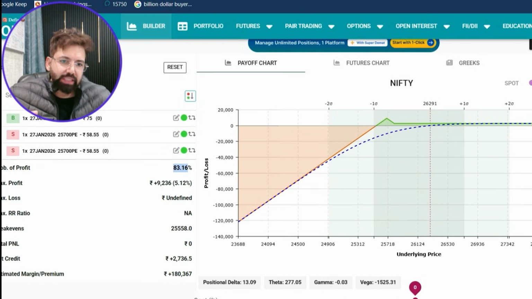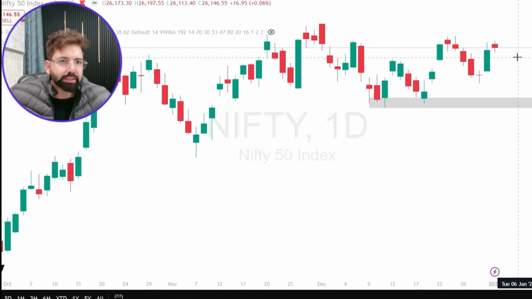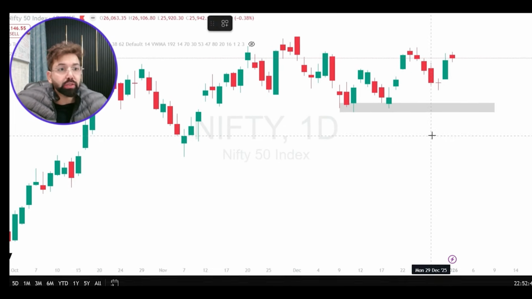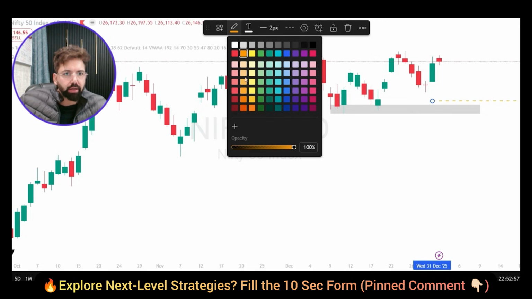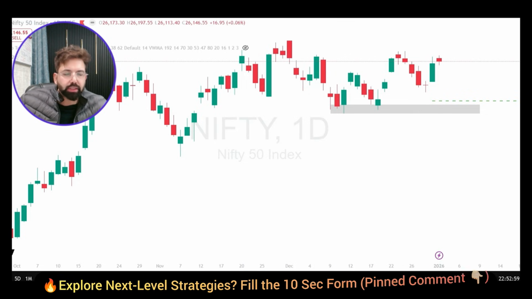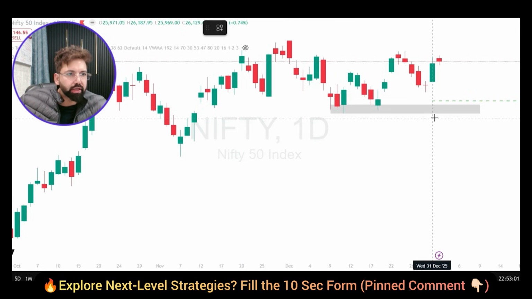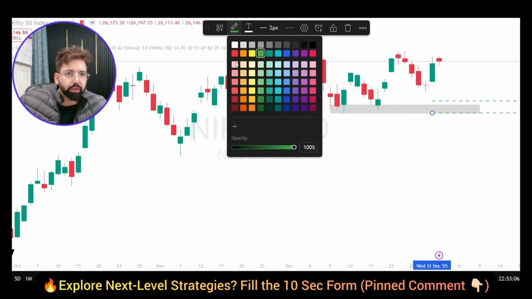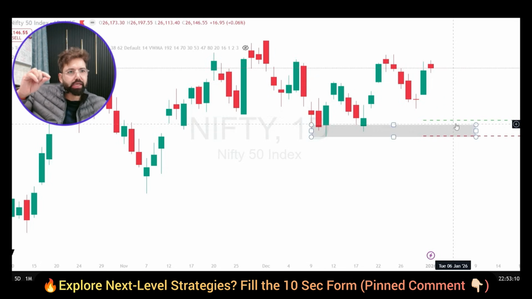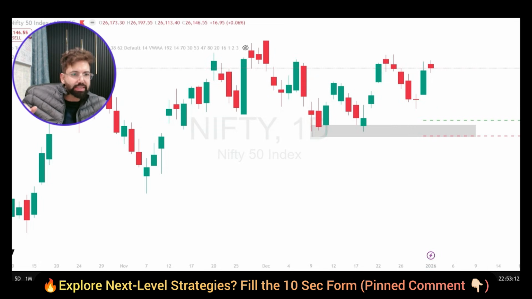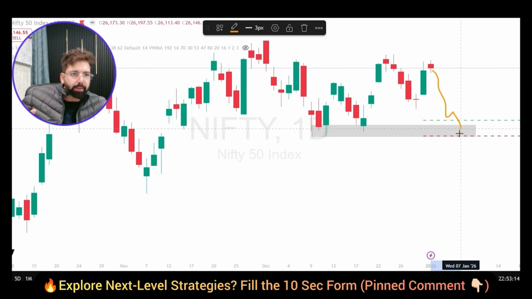Let me show you on the chart how it looks. Now here, this is the chart, right? Now, when we do the alternate, which is sort of a 1:2 ratio, then 25,800 is what we bought. So I'm going to color this with green versus what we are selling is 25,700, which is around here roughly, right? So this I'm going to color with red because we are selling to this zone. If market comes here and stays here, this becomes your maximum profit potential zone.